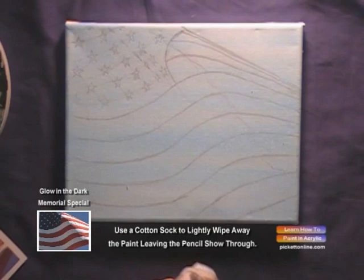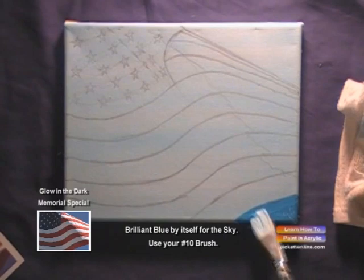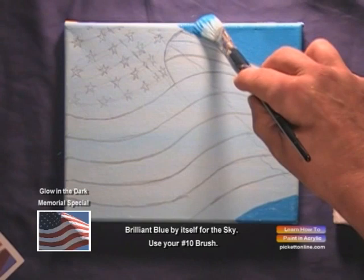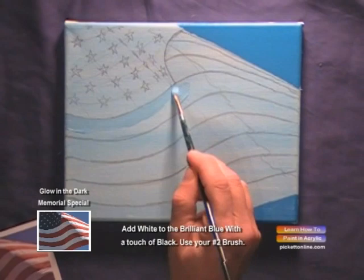Now we'll take our brilliant blue by itself and fill in the sky. We'll start at the bottom, then fill it in on the top. Now we're going to mix white and brilliant blue together with a touch of black. We're going to use our number 2 brush to fill in the white stripes on the left side of the canvas. We'll get those stripes filled in.